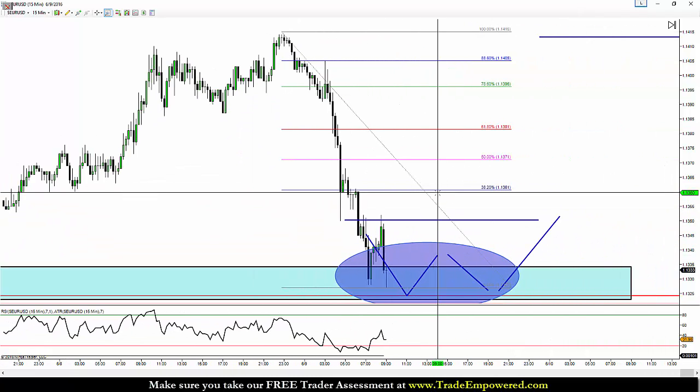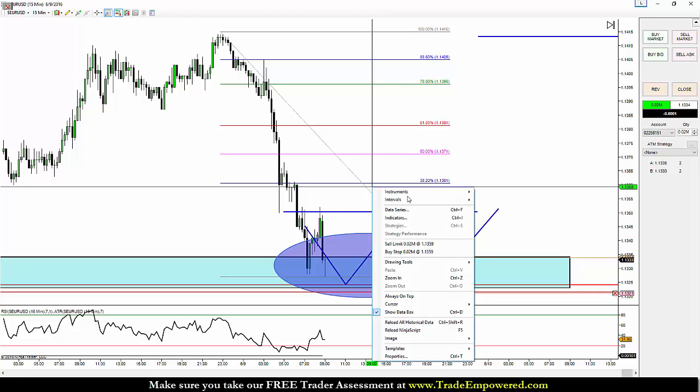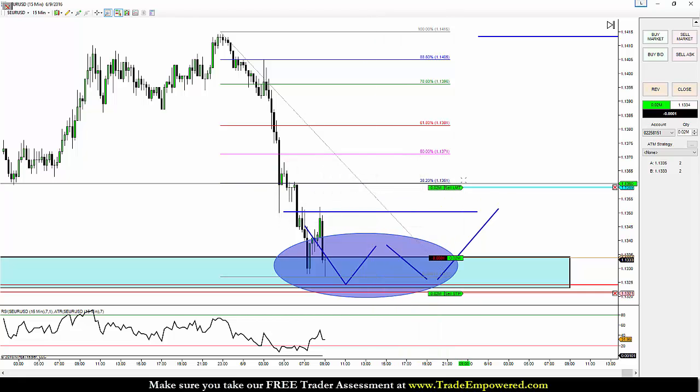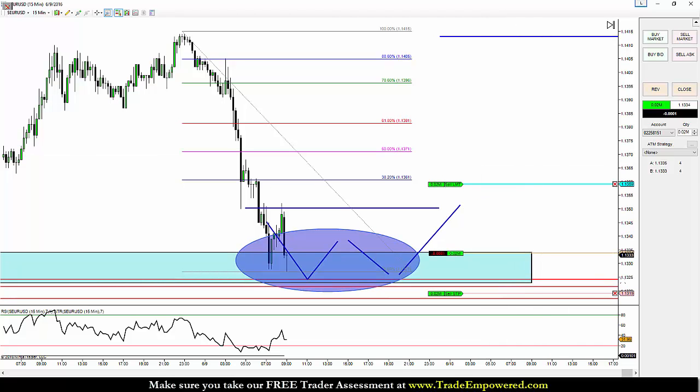Let's get some targets on here. I'm going to go right here underneath the 382, 113.59 for my targets. Remember, in the syndicate, we're only taking one target, one in, one out. So that's going to be the only target right there. This should be at 17. Get down there.